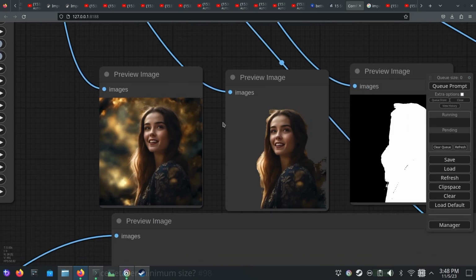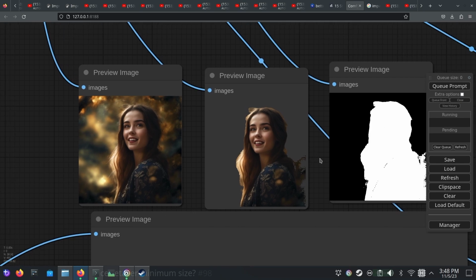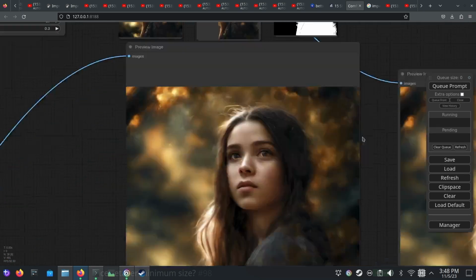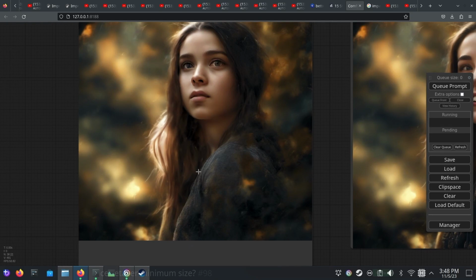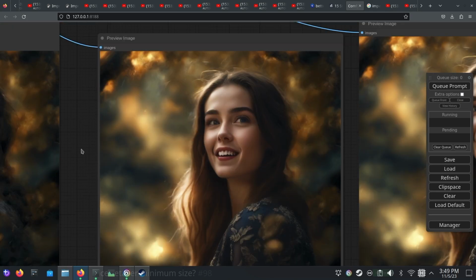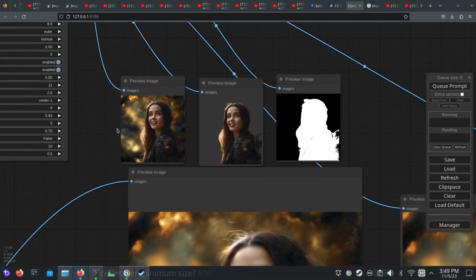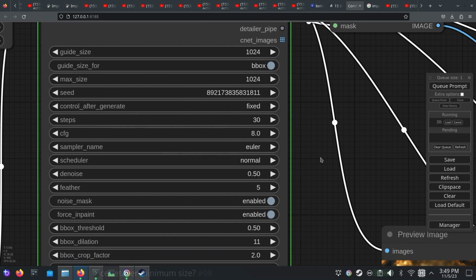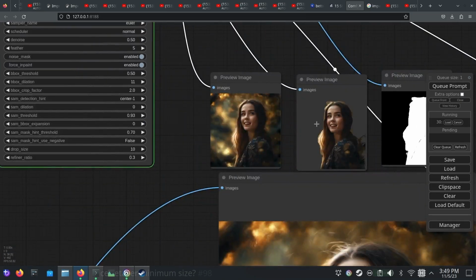And you'll notice what's happening here is by using the SEGM person model, it's no longer just picking up the face, but rather it's creating a mask for the whole person. And we can see that mask here, we can see the preview here, and all of that has been replaced. So you'll notice in the original one, she's got kind of a grayish sweater. Now it's become actually quite a nice material, but I would say that the face quality has degraded slightly. And again, using this, we can play around with it and adjust the various settings based on what we've learned to try and get a better output.